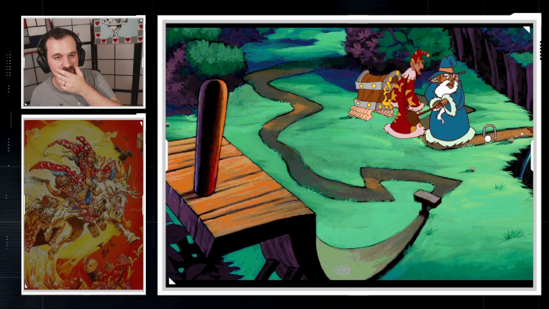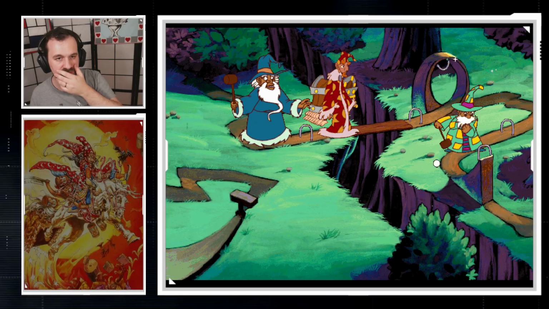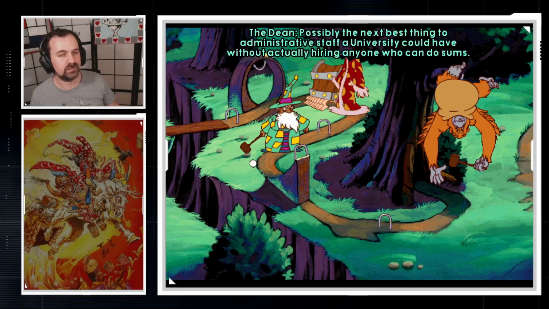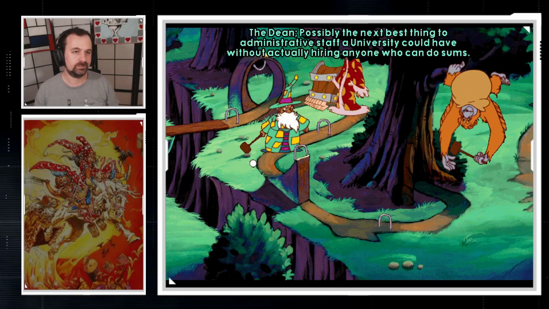Can we move over there, or is it stuck here? Yes, there's more hoops. There's the dean. We can't touch the ball. The librarian is here too. Possibly the next best thing to administrative staff a university could have without actually hiring anyone who can do sums.